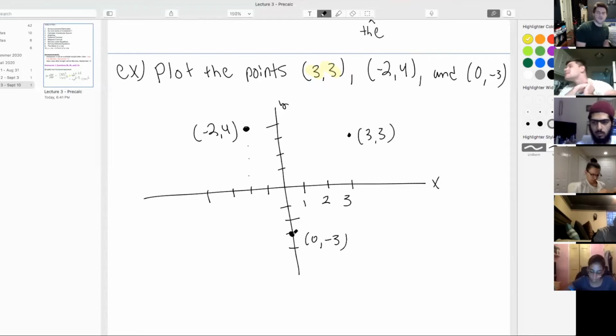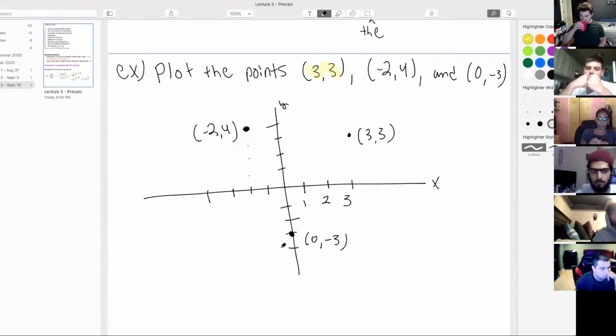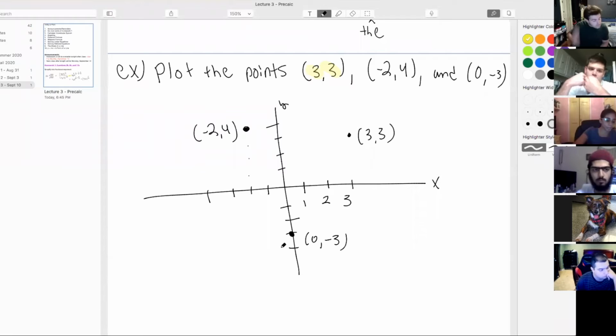Okay, so any questions as to how I arrived at these locations for each point? Was anything unclear? Because this will be very important when we start graphing functions later. All right, so we all need to know how to plot points. I have a question, but not about how you arrived there, but the one that's in the 0, y, is it in which quadrant?